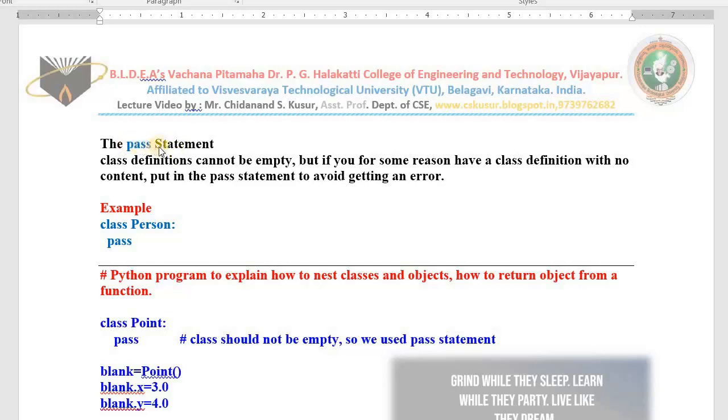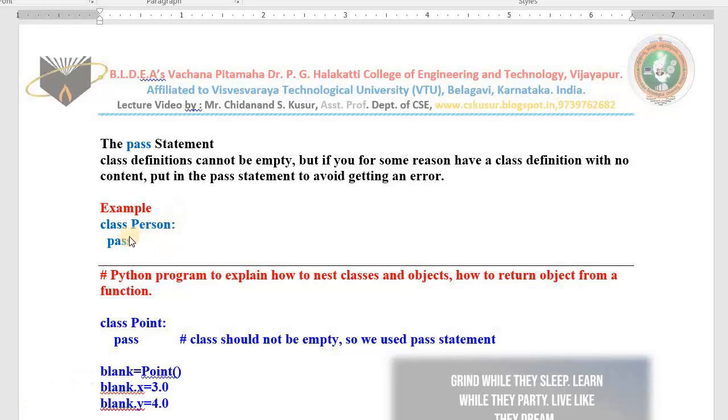Wherever you use the pass statement, the machine will not do anything, because in Python some things are developed in such a way that some content must be there. But we are the programmers, and we are in a situation where we can't write anything. At that time we need to write pass. See the situation here. I am trying to create one class named person, but I can't write anything inside. But you can't leave it blank, you need to write something there. Instead of writing a comment, why can't you use the pass statement?